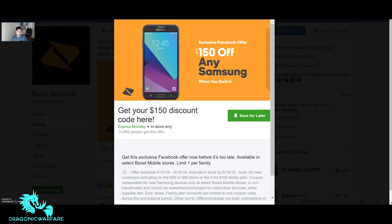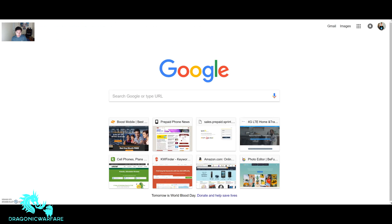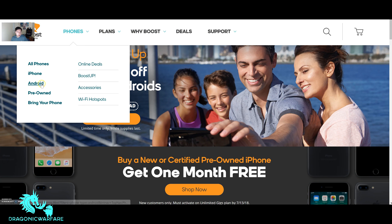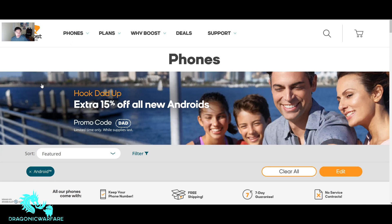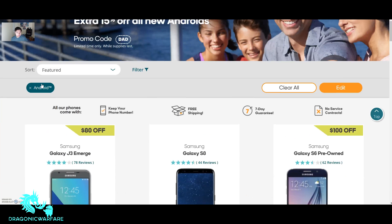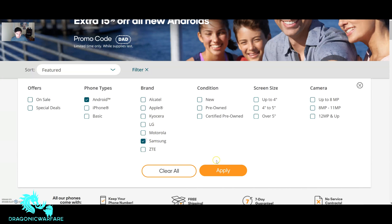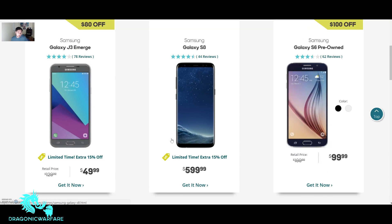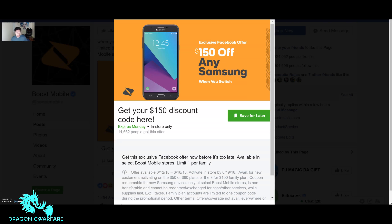Let's say you want the S9 — let's actually go to Boost Mobile's website and look. Right now they do have an extra 15% off all new Androids. Let's filter by Samsung. There's the J3 Emerge at $50 — you'd be able to get that for free. The Samsung S8 is $600, so you'd be able to save $150 off that. Remember online and in-store prices can differ, but I'm going with the suggested retail prices.